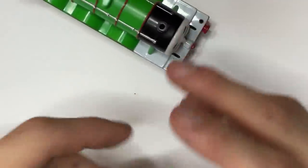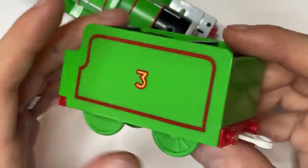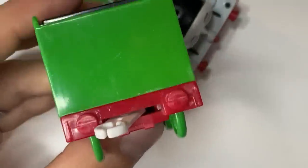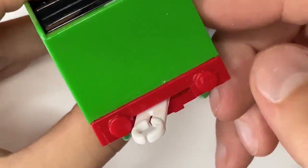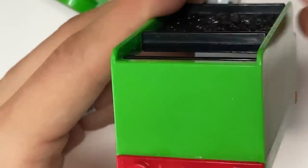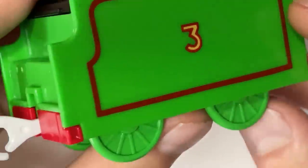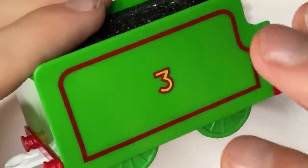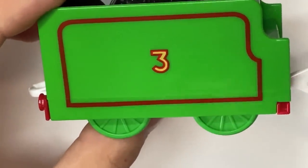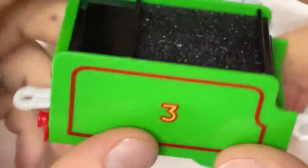And now let's take a look at what completes him, the tender. Now I was gonna say I'm pretty sure this tender is the exact same as the last tender, but there's just no paint here on the buffers, and oddly, they look a little molded weird here on mine. Definitely not the highest quality, or not what you'd typically expect from Plarail, but it could be worse, I guess. From the looks of it, the printing is solid, the 3 looks all right, though I almost want to say it's a different font. I could be totally tripping, but I feel like this is not the normal 3. Either way, the printing is solid on either side.